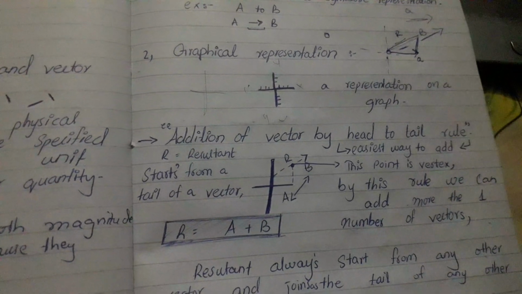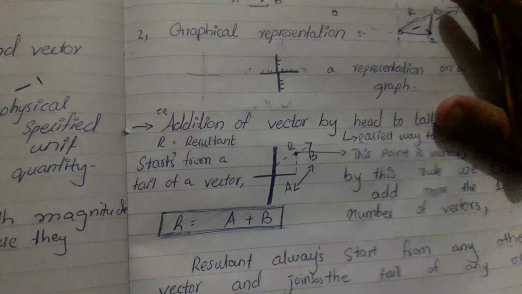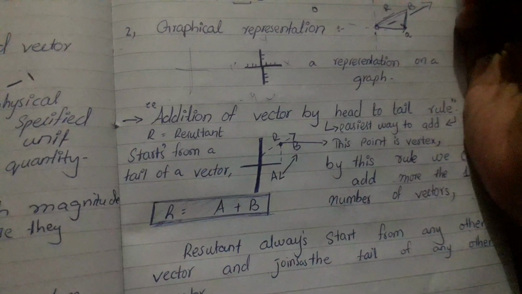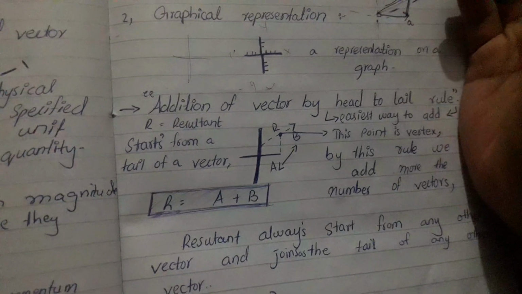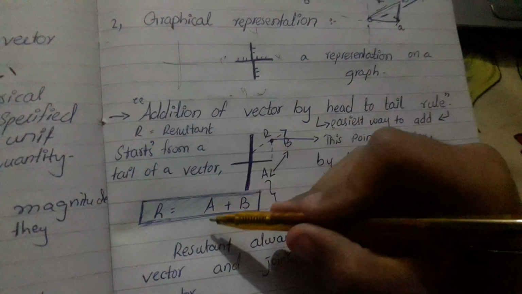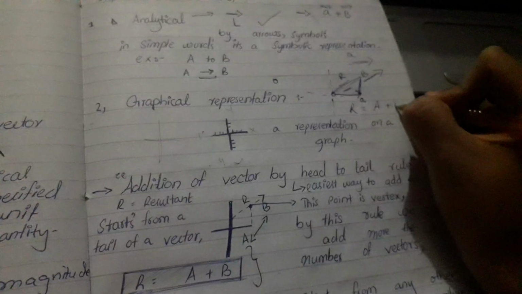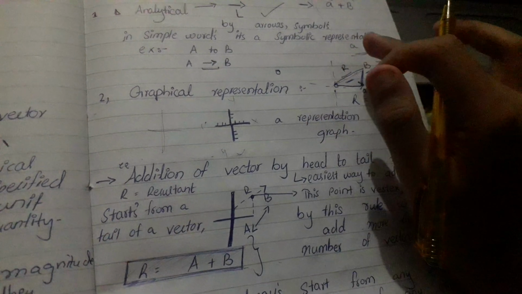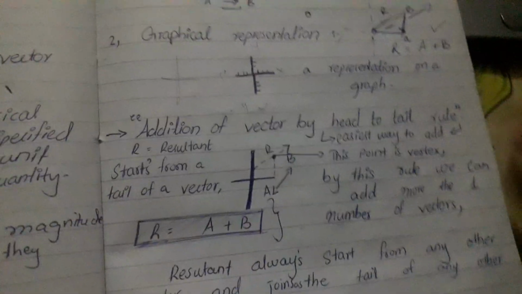Now we will look at it in simpler words as well. In addition of vectors by head to tail rule, R is equal to resultant. Meanwhile A and B are the magnitude values of the vectors, and O is our initial point. The derived formula for it will be R is equal to A plus B. Right here the answer will be R is equal to A plus B. That's how I propagated the whole scenario for this graph, and this is our graphical representation as per the example.